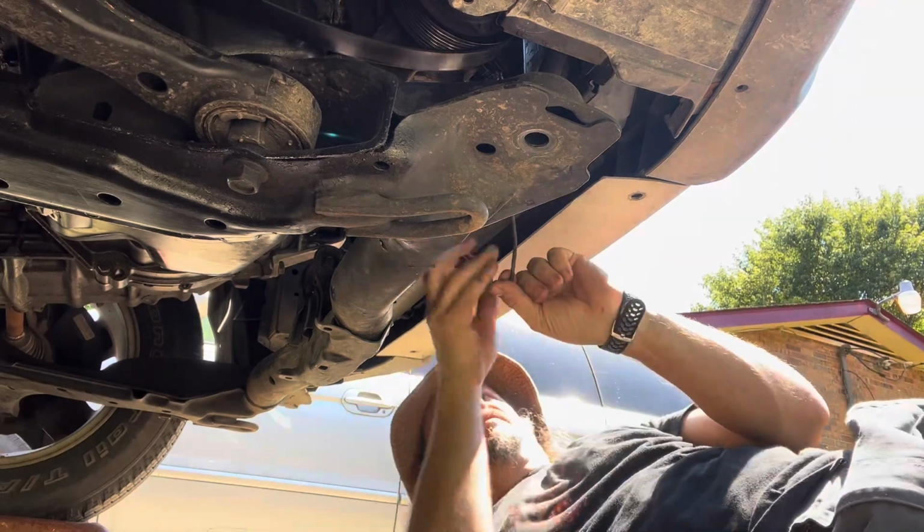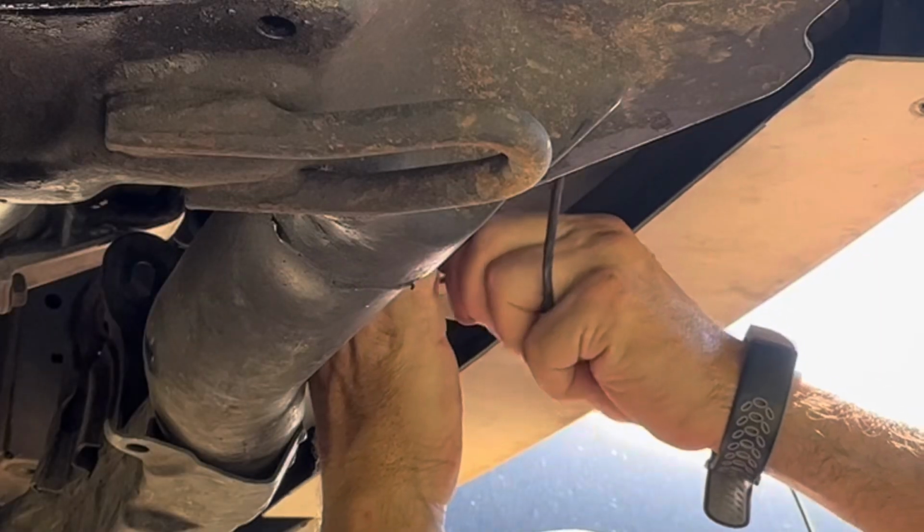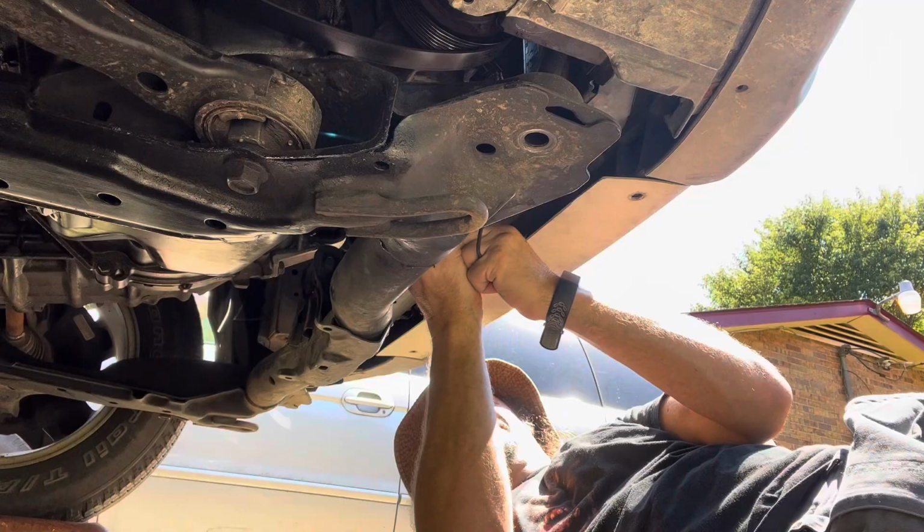Right, there she is, dropped all the way down. See how much movement we get out of that? That should be enough room to get that compressor out. This is my wiring from my compressor. It's all hanging down and goofy. We'll fix all that while we're working on this, but let's unplug it.